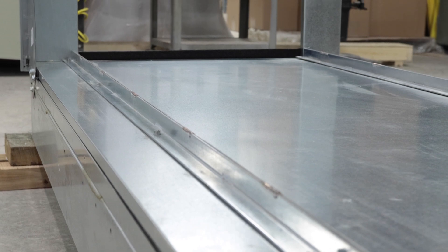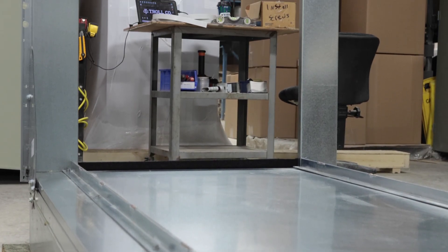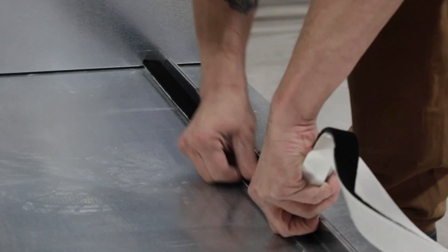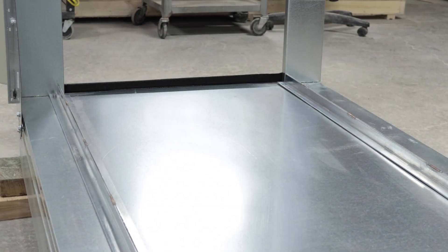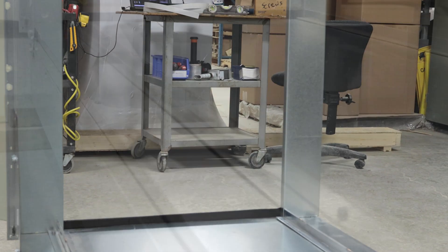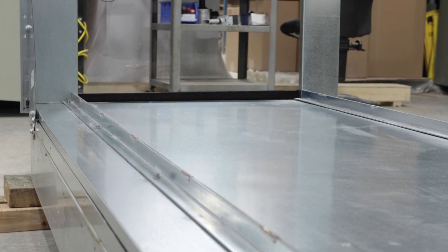The inner flange of the rails must line up with the access door opening so the modules can be slid in from the side and removed for servicing. Once the rails are attached, apply the provided brush seal to the inner rail surface. In cases where the bottom of the unit is not solid, or if the T-rails are not adequately supported on the ends, additional supports for the bottom will need to be fabricated in the field.